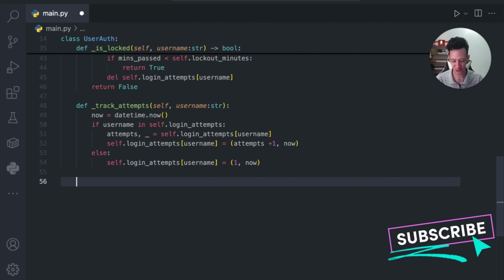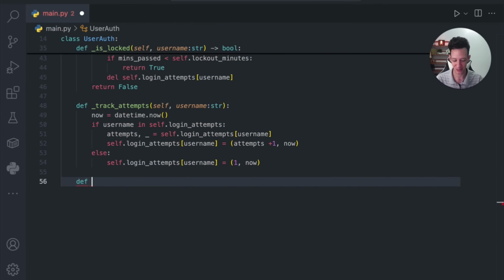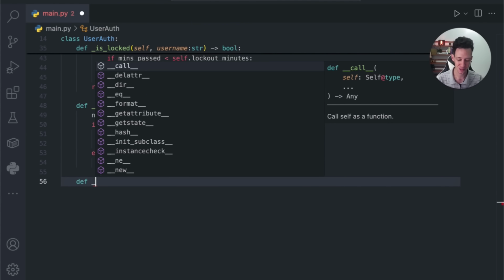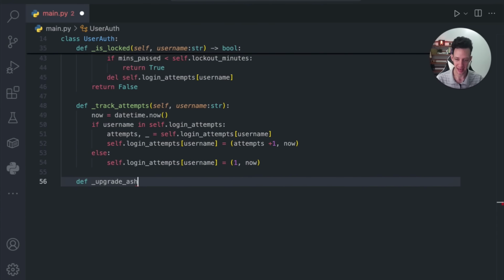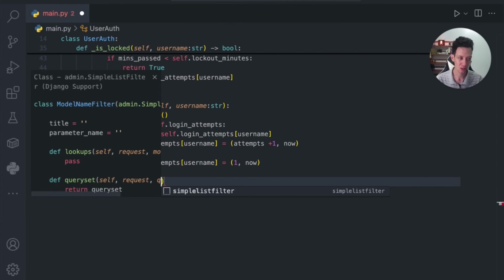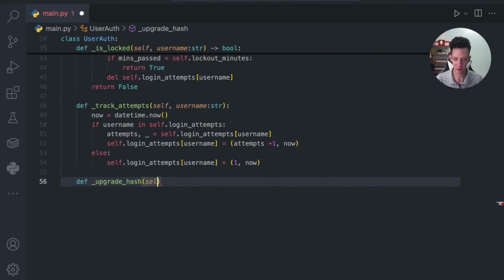The last thing here we're going to do before we build out the login, let's call this upgrade_hash. Really, every time a user creates an account, it creates a password hash. And over time, we're going to start to have more users.